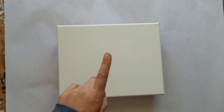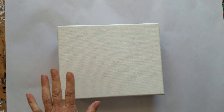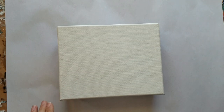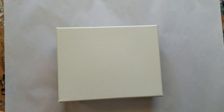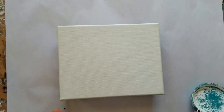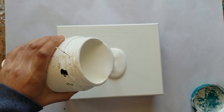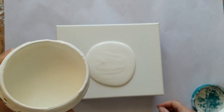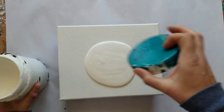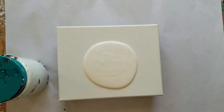So today I am going to go back to my white puddle in the middle, if I can find my white paint. There it is. This suggestion came from one of my amazing patrons, Doug, and he wondered if it was to do with me having silicone on my fingers and having touched the edges of the canvas. So that's my next step.